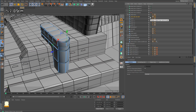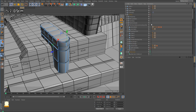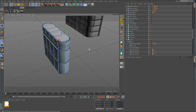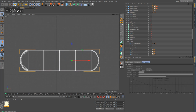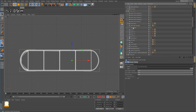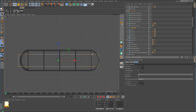All right, so let's turn that on. And let's get rid of some of this stuff. Turn that off. Okay, turn that off as well. All right, there we go. All right, so let's start out with, I might as well use a spline for this. All right, so I'll make that editable.